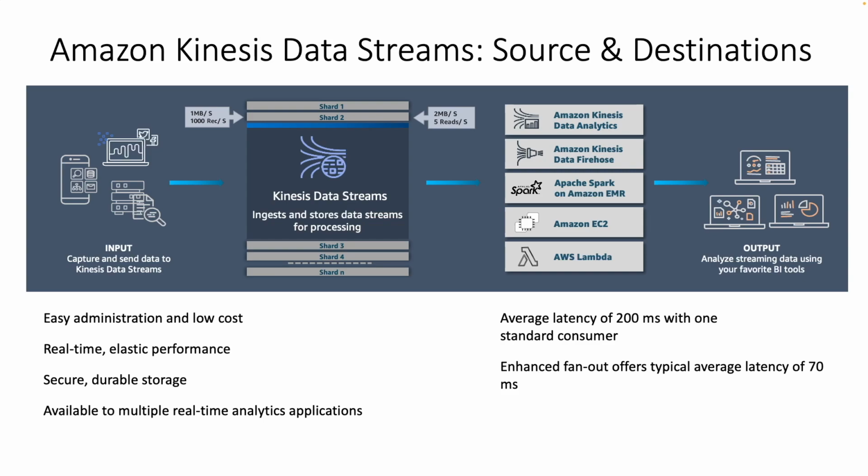Now this data can be sent to Kinesis Data Analytics, so you can visualize the current location and the distance from different places. You can also send this data to Kinesis Data Firehose, and from Firehose you can integrate to an S3 bucket and different third-party systems as well. You can also send this data to Apache Spark on Amazon EMR if you are building any BI activities, like dashboards and things like that. You can even send that to EC2 or Lambda functions. So these are the destinations that you can get. This is really useful from that point of view.